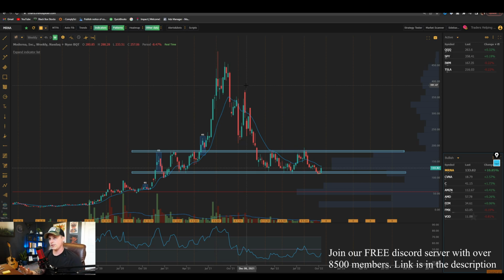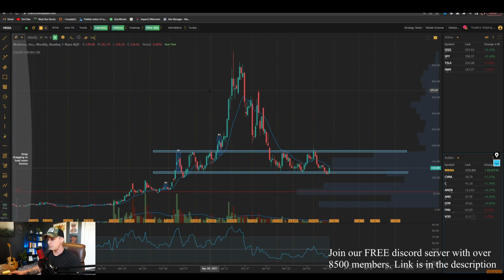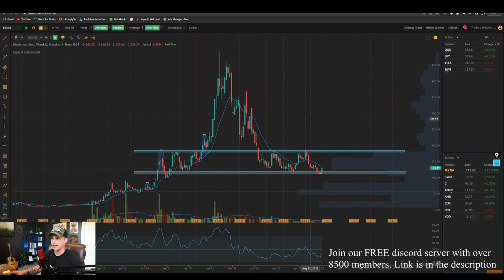One of the first things you're going to see on this big weekly time frame here is that we have a head and shoulders pattern forming. If we look at the monthly as well, you're going to see we have a shoulder followed by this big head, followed by this shoulder, followed by that major support line, which you saw I had drawn out earlier right here. And it looks like if we snap this level down at 100, we will probably get a drop back down to the 80s, which I'm going to spoil this a bit, but that's ultimately what I think is probably going to end up happening.